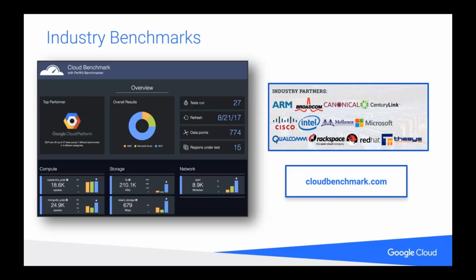So last one, and this comes up pretty regularly. We wanted to share with you some details. You're all welcome to go out to cloudbenchmark.com. We've worked together with all of the industry partners you can see to put up very regular benchmarks that everyone can agree to. And to that end, you'll see, of course, Microsoft is in here, Red Hat, Canonical, Cisco, really all the big players. And you have these benchmarks around the three big public clouds. They are also in GitHub if you want to go and run those yourself. So I hope these are helpful.